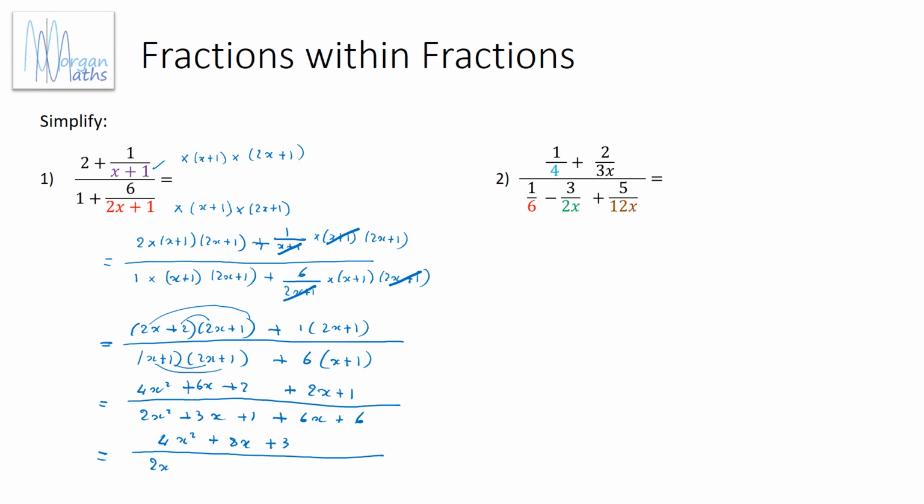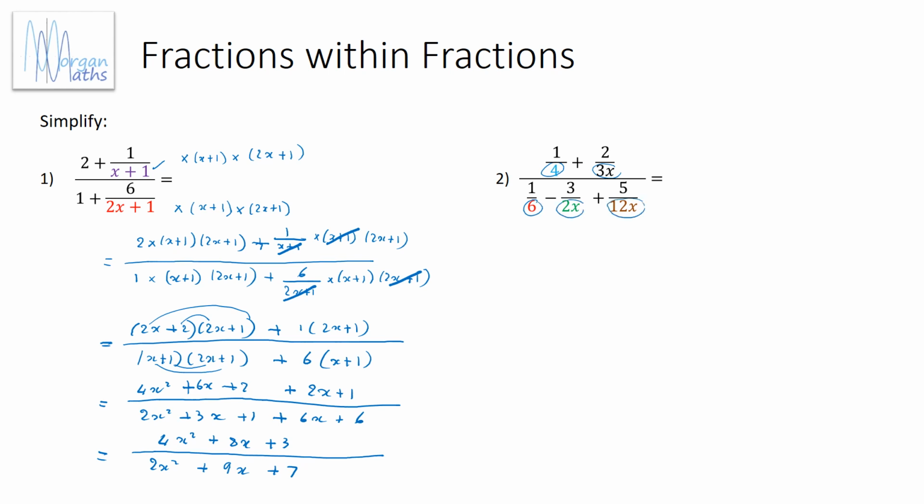What about the second example here? Well, it's a similar idea. This time we don't have two different denominators. All of them are just different denominators. So what you ought to do, you could multiply by every denominator here and you're going to have something very complicated. Or you can do a little bit of observation and say, right, what's going to cancel with that?